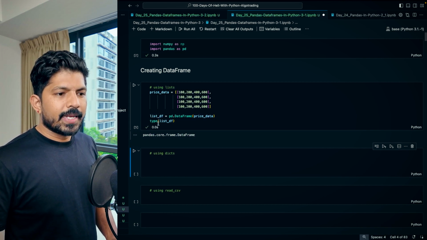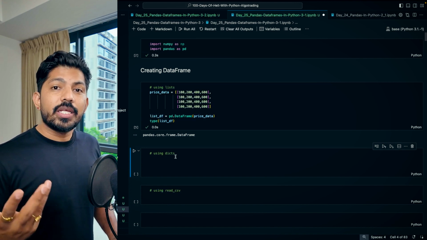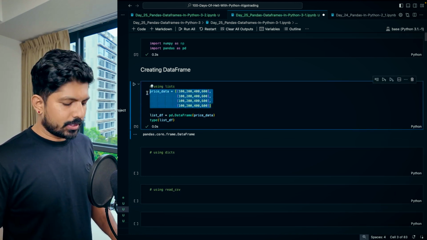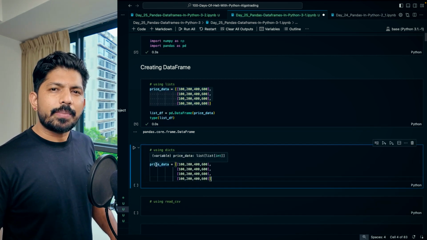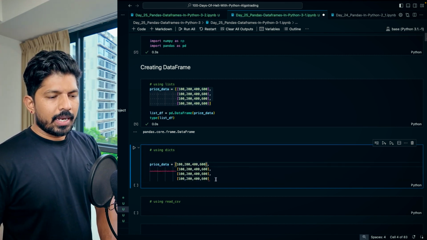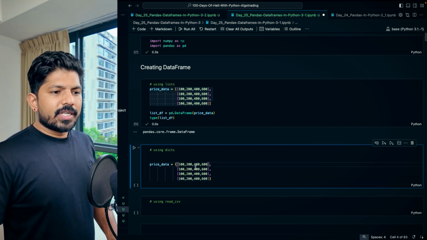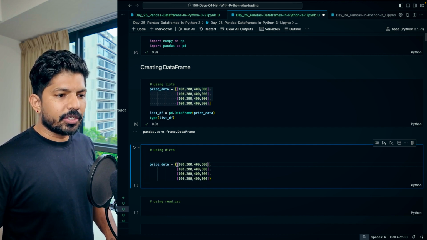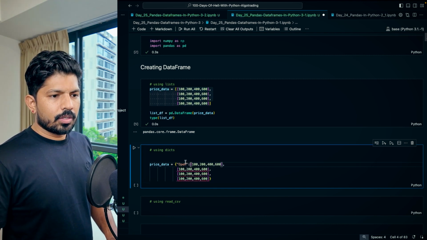Similarly, we can create a data frame with the help of a dictionary, and that is slightly easier than the list. So I'll just copy and paste the same data, and I will try to create a dictionary first. So let's keep the variable the same, and I'll remove this, and I'll add a bracket here, and then I will create some keys and values. So let's keep these values the same, and I'll create some keys here. So let's say OHLC. So open, right?